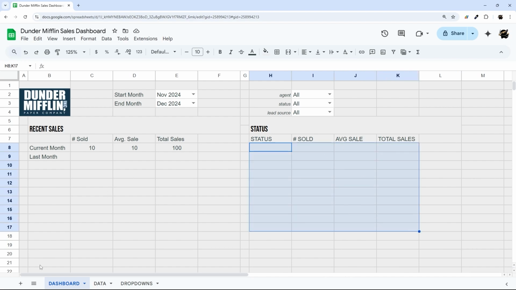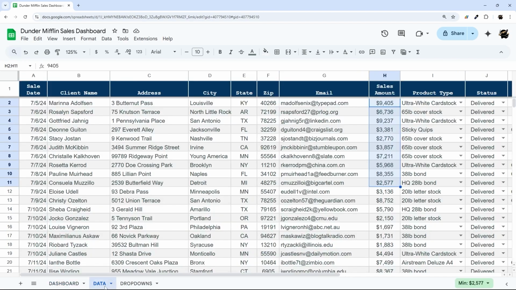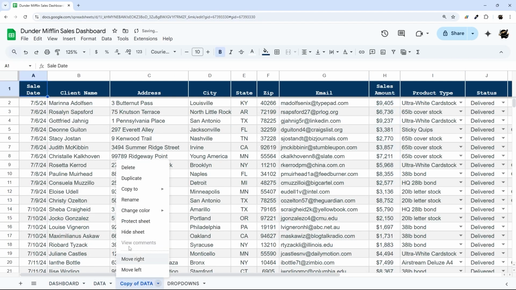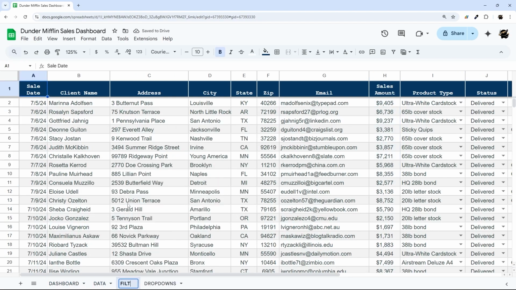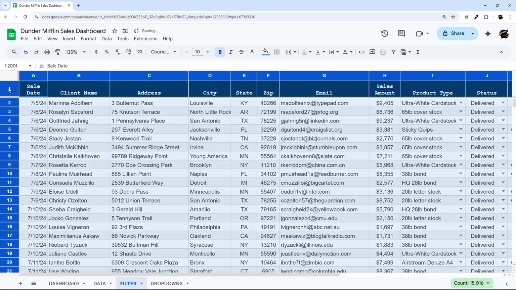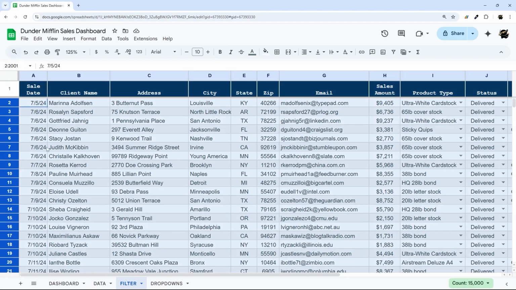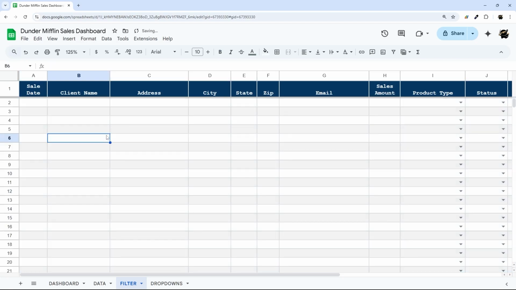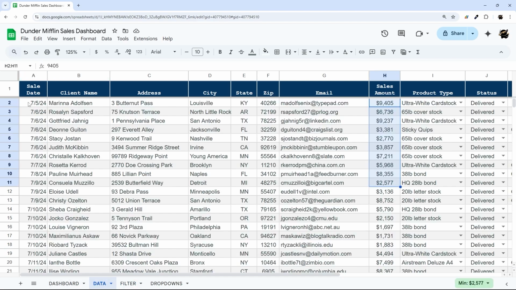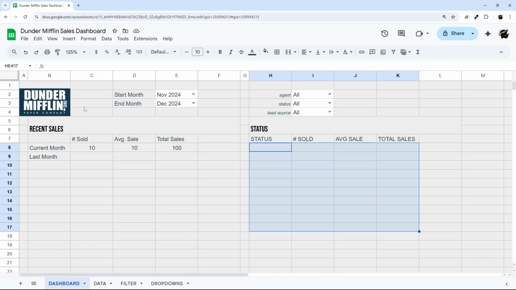So what I'm going to do instead is I'm going to basically make a copy of this tab. So I can actually just duplicate this, and we can call this whatever we like. We can call it filter or something like that. And then I'm going to select the whole data set, and then hold down Control, click that top row, and just delete all that data. The reason being, this is just going to be where it shows up. And so what I'm going to do here is a little formula to filter this data based on what we have selected here. And so we can build this one step at a time.